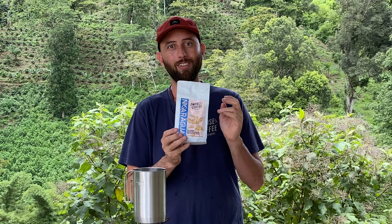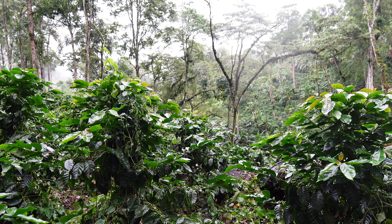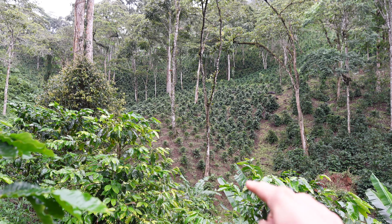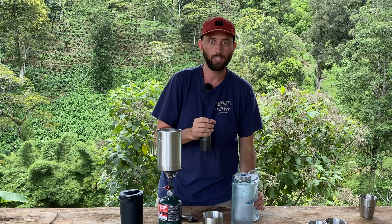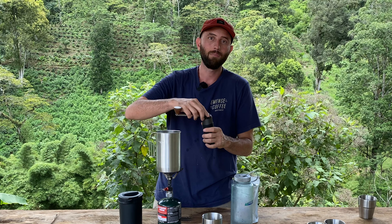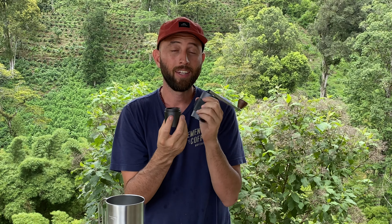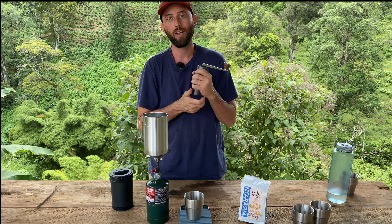While the water is boiling, we're going to go ahead and grind some coffee. This bag looks a little beat up because it's been all over Nicaragua with me traveling, but these beans actually come directly from my farm. We have some nice fresh coffee beans. I always grind my coffee right before brewing because I want the freshest grind, but if you don't want to do too much work you can buy a bag that's already pre-ground. We're going to go ahead and open this — it smells delicious, like chocolate and cranberry, very good flavors. We're going to measure our coffee out because based on the water we have, we need about three rounds of this.